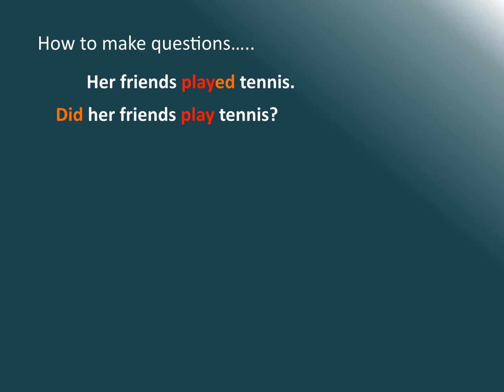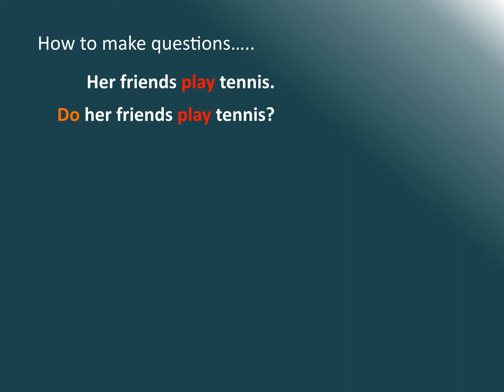Let's look at how this works, starting with an example in the past tense that we already studied. Now, when we change the first sentence from the past tense to the present tense, the question form changes from using did to using do. That's it. It's the same pattern.